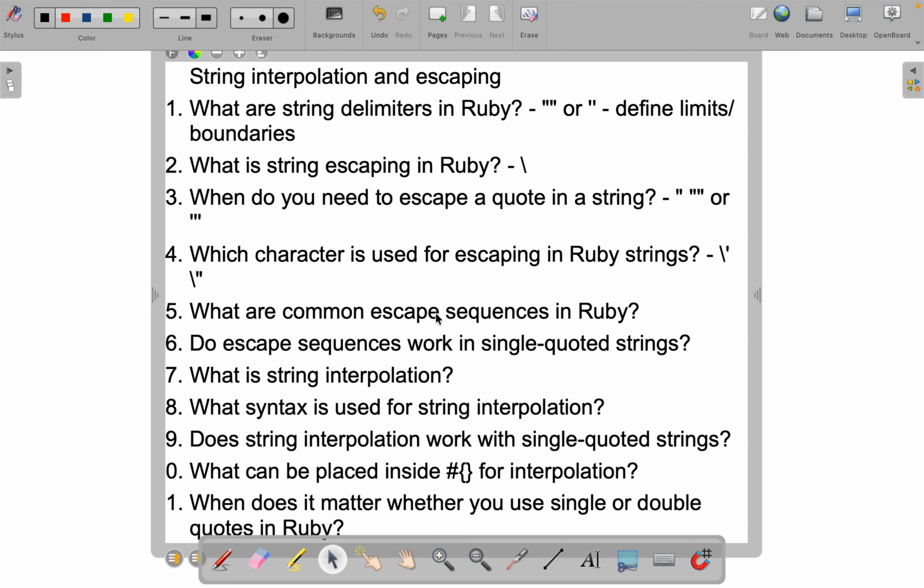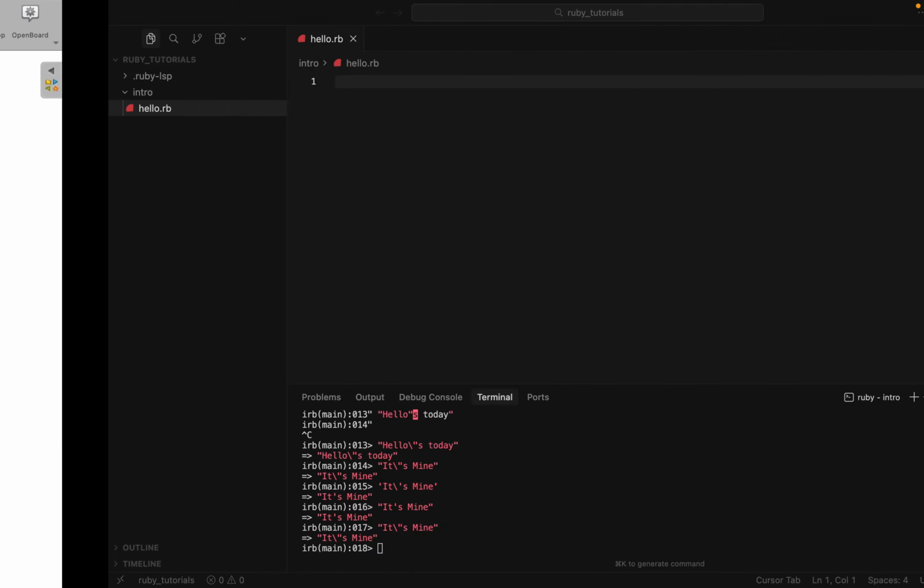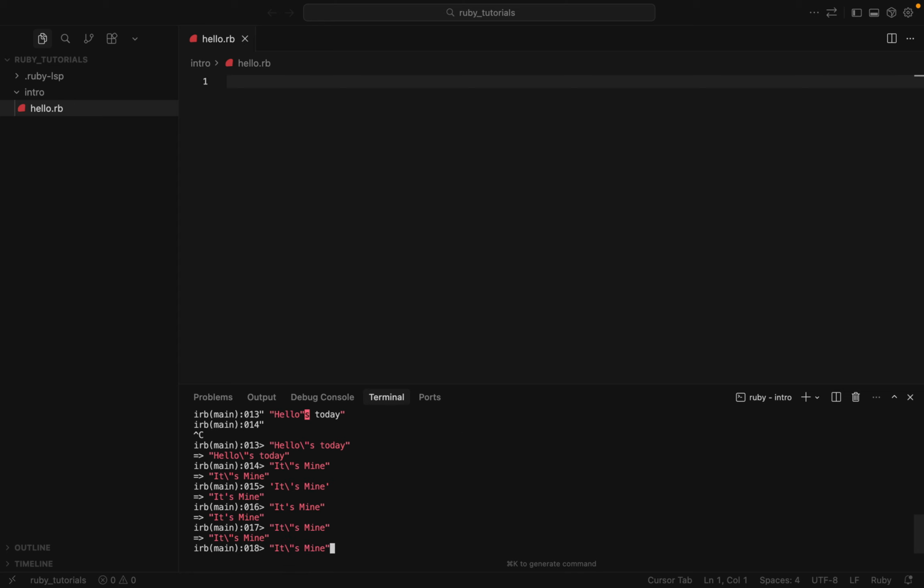And what are common escape types? There are certain escape types which can be used only in double quotes. For example, backslash t will give a tab, backslash n will give a new line.